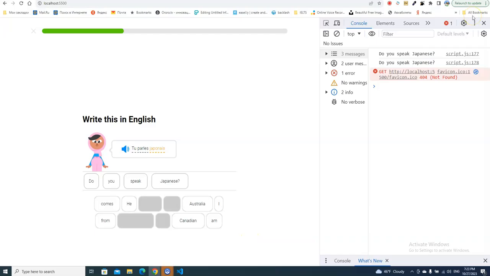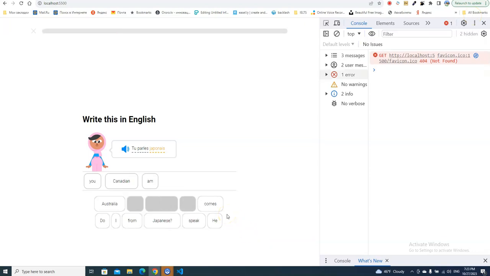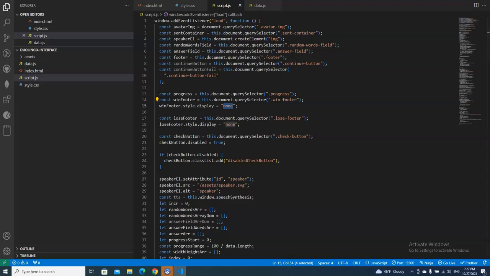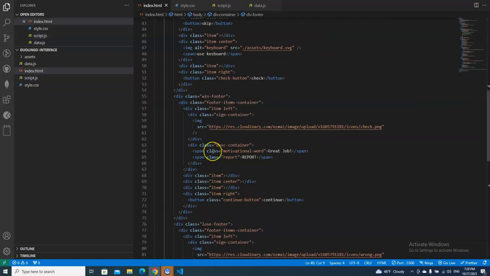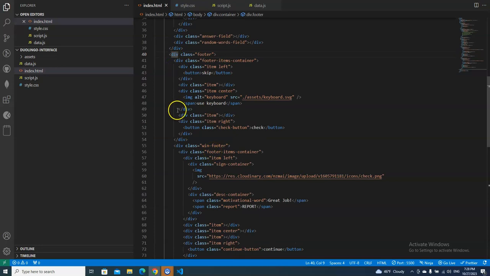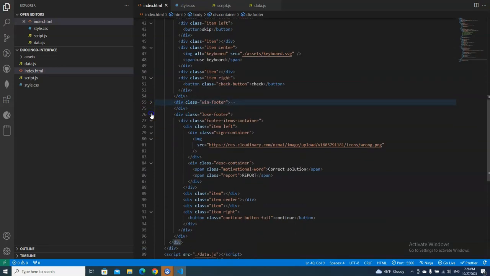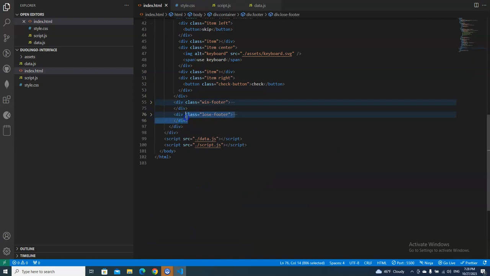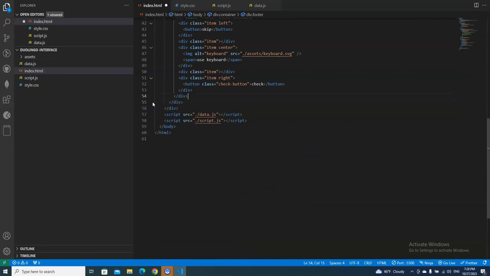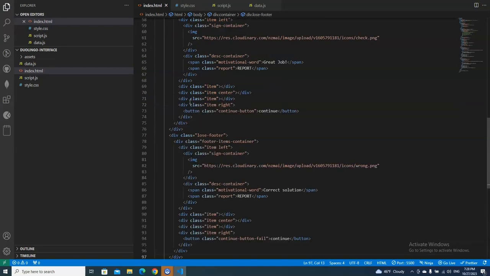So let's check. I think that I have messed up and I need to move this win footer and loose footer outside here.